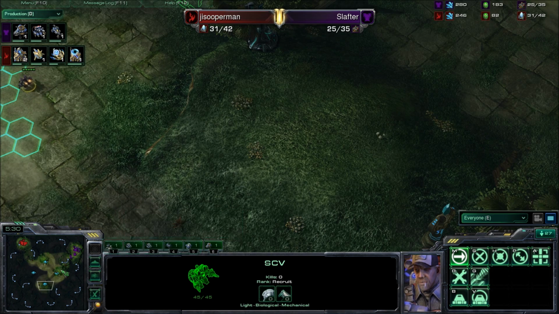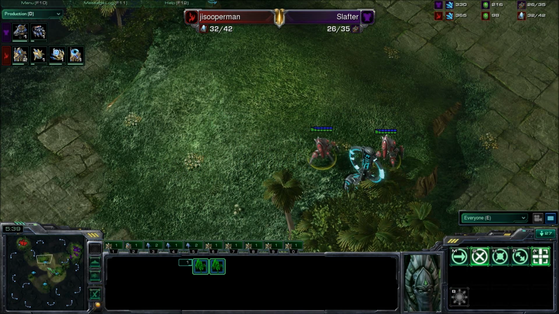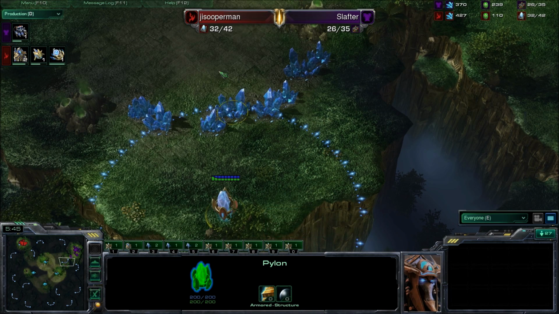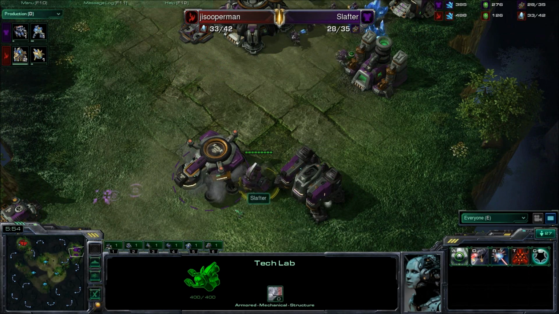SCV continues to scoot about the map. Looks like the Protoss player has taken pretty strong map control out here. Several Stalkers as well as probes checking the grounds over here. There's even a pylon checking for a natural expansion. And there's a Hellion out in the field. And the starport is switching over to the tech lab.